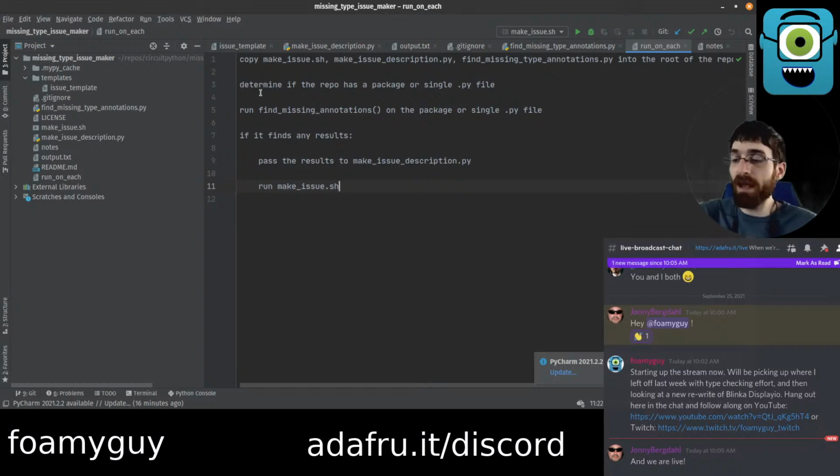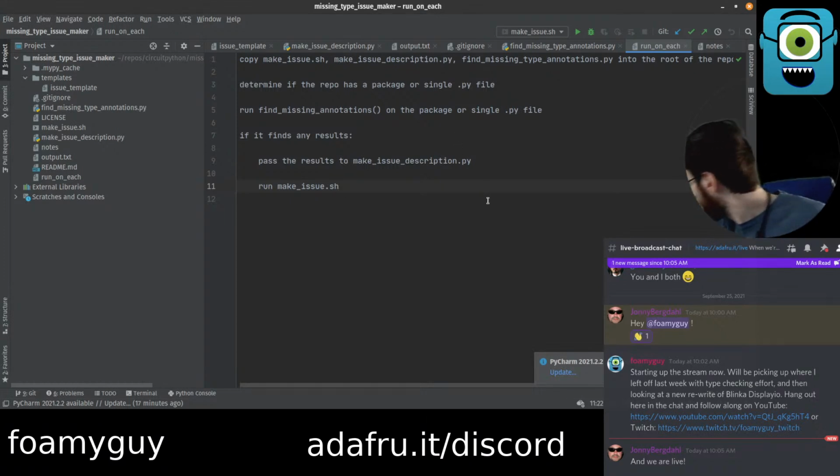So if they don't have declared what type the arguments are supposed to be and what type the returns are supposed to be. These tools, there's scripts that will allow us to create an issue on every library that is missing typing annotations or information, and then we'll post that issue.